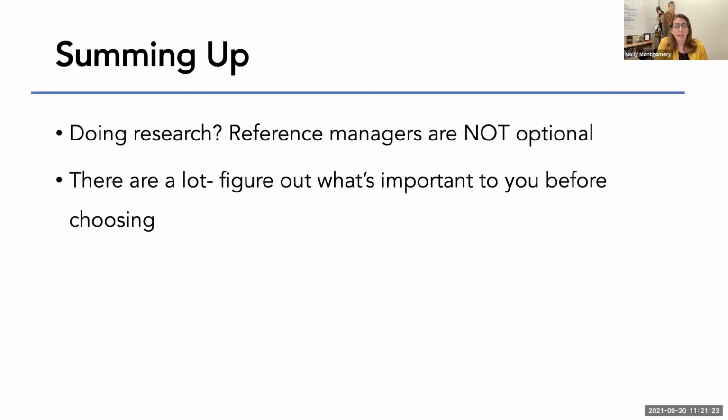So, summing up, if you're doing any kind of research or scholarly activity, reference managers are not optional. I used to work with PhD students working on dissertations, and the first thing I would ask them, before I even asked what their topic was, was what reference manager they were using. If they said, "Oh, I'm fine, I don't need a reference manager," I'd say, "No, we're going to get you set up right now." And then they came back and said, "Thank you, that saved my life." I'm like, I know.